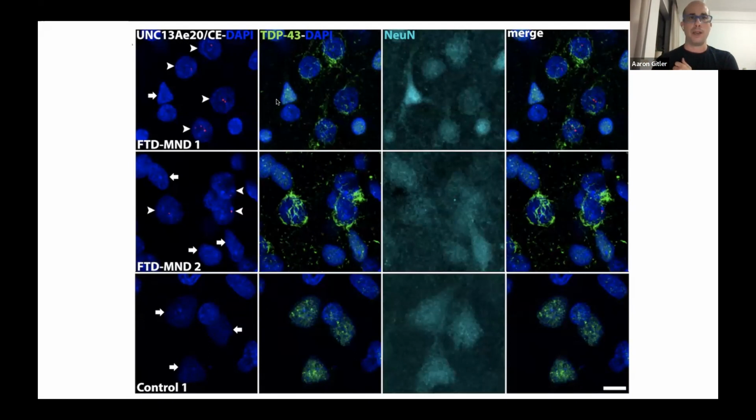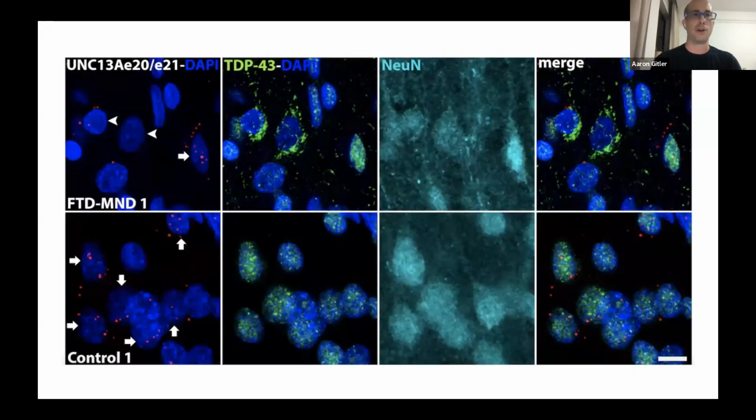So you can see here, this nucleus contains TDP-43, it's normal. So she does not detect the cryptic exon. But 1, 2, 3, 4, these nuclei, you can see they have TDP-43 pathology. And then in 1, 2, 3, 4, they have the cryptic exons. Again, it's not subtle. Every neuron she's looked at, every nucleus that has TDP-43 pathology contains the cryptic exons, and then none of the controls that has normal TDP-43 ever has these. So it's a very robust marker of TDP-43 pathology, the accumulation of these cryptic exons.